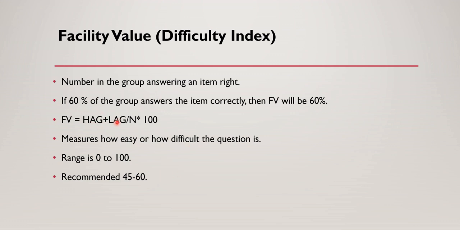How will we divide the students into high ability group and low ability group? Suppose we have 50 students in total, we can divide them into 25 and 25. And if you have a large number of students, let's say 200, the top 30% and bottom 30% can be taken, and they can be classified into high ability group and low ability group students.